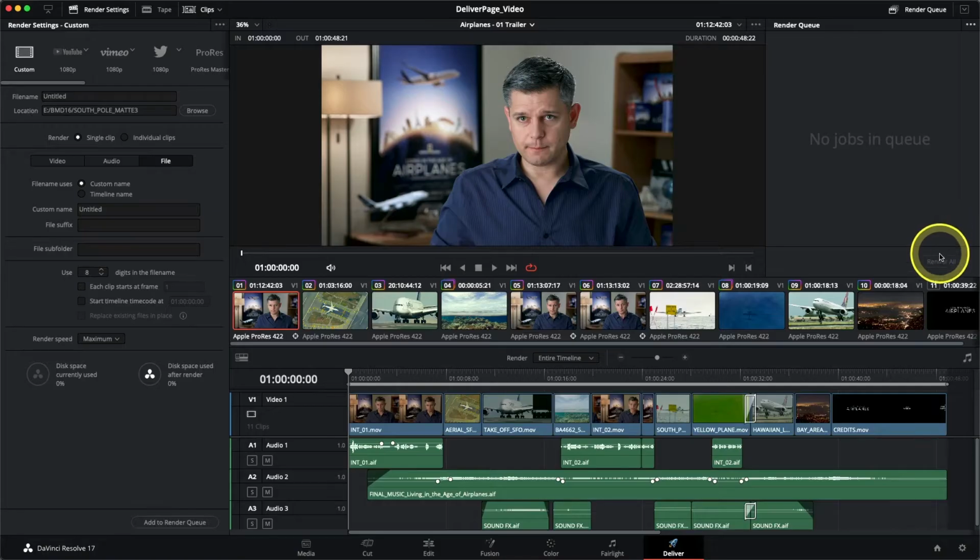Once all of your render jobs are ready, you can select Render All at the bottom of the render queue, and they will all be output to the location that you select. We'll begin with the Render Settings panel. At the very top, you can see a list of presets that comply with a series of various industry standards. On the far left, we have our custom preset.